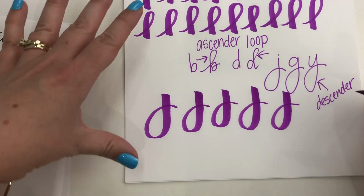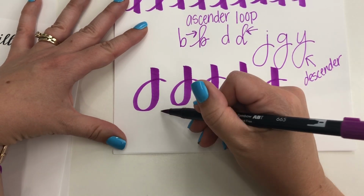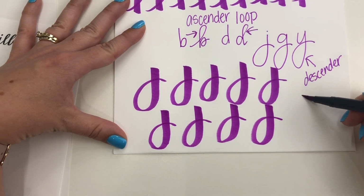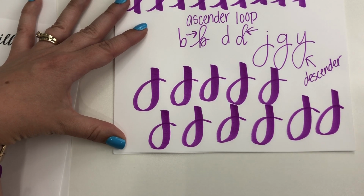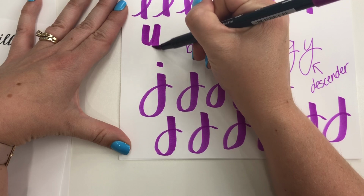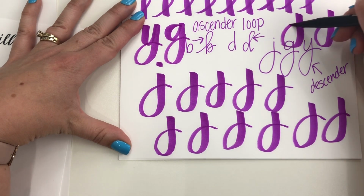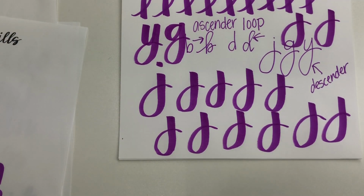So for this one, like the ascender loop, we're crossing back over a line we already made. We go down, then back up and to the right and cross that line. Down and up, down and up. And this is going to be really useful for our letters with descenders, like the J, the Y, and the G. So down and up, down and up. And that is our descender loop.